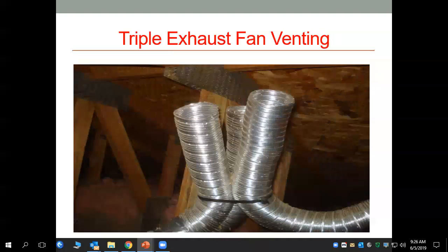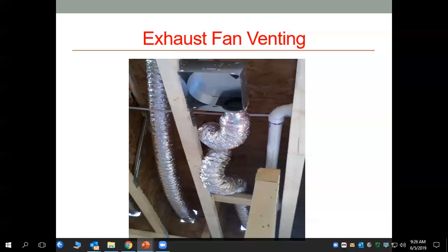Here's a triple exhaust fan venting. They got them all together and used a black tie, which I thought was a picture worth including. Here's where they did not cut off the duct. Probably works, but you do need to be mindful that it is not going to have good airflow or exhaust. It'd have been just as easy to pull that and cut it off and not have it bunched up like that. You don't need it in a pretzel.